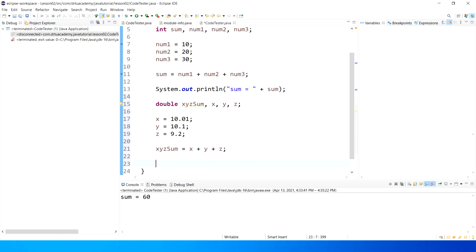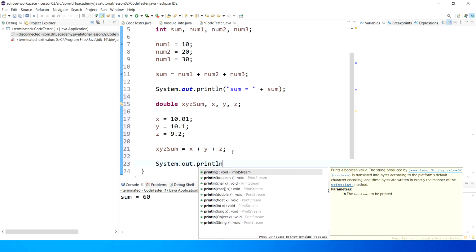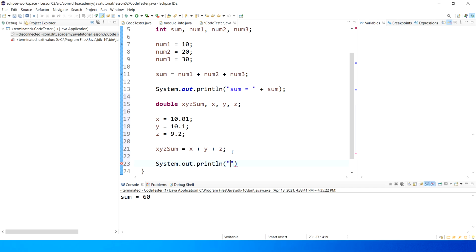Again, we can print out to the output console. So we type print line. Let's call it "x, y, z sum is," this is a string, we can type whatever we want, and plus, that means we concatenate these two strings.